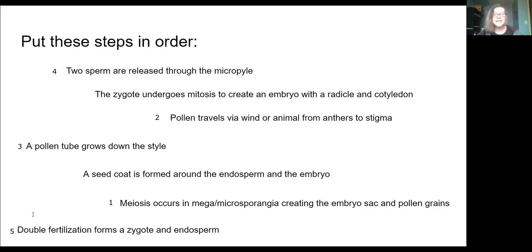1 sperm goes and hangs out with the egg, and the egg is obviously the important thing. The sperm and the egg come together, they make a zygote, and it's going to do its thing. The other sperm goes and hangs out with 2 little cells that are called polar nuclei. They're hanging out in the embryo sac. So I said the embryo sac had 8 cells. It has 5 of them that are related to sort of the front and the back ends of the embryo sac, and they go away after this is all over.